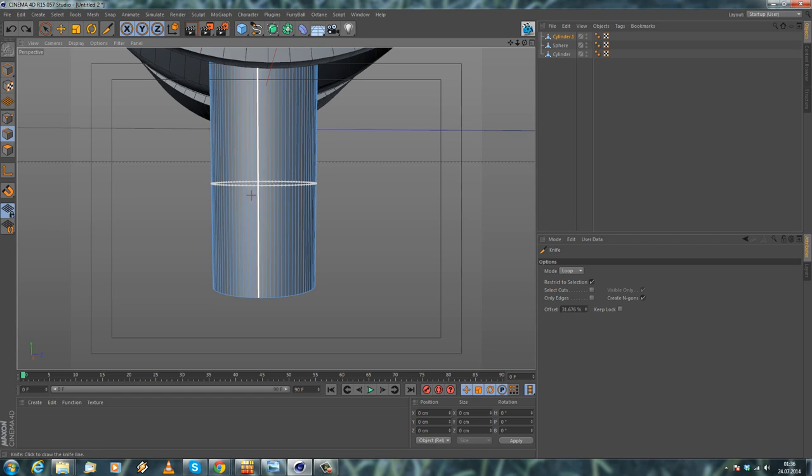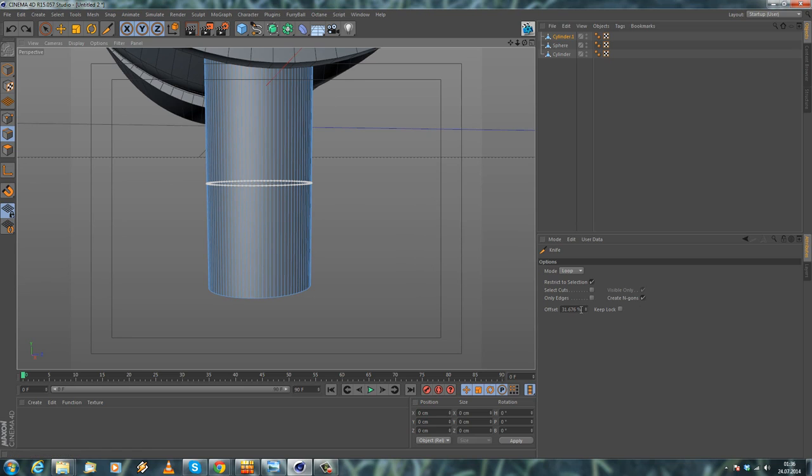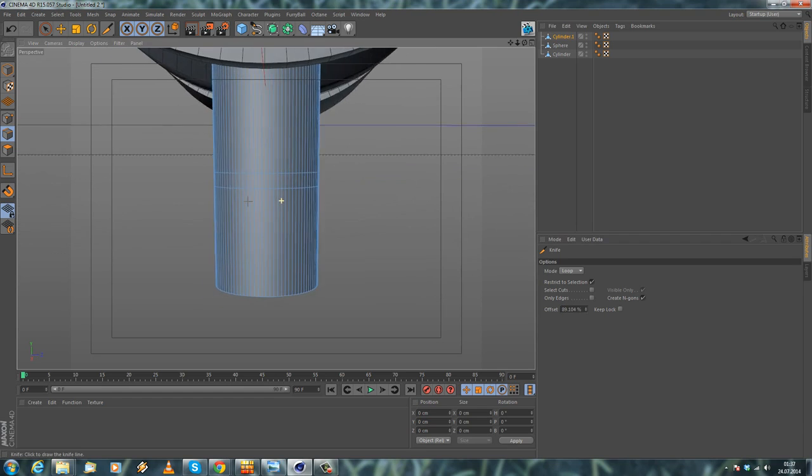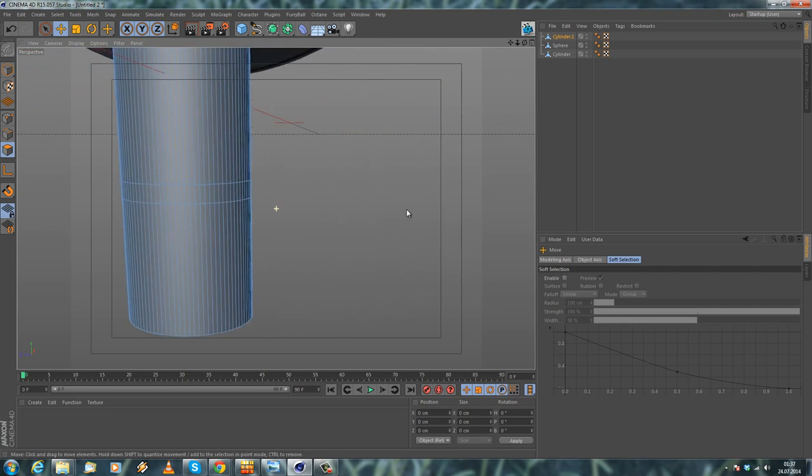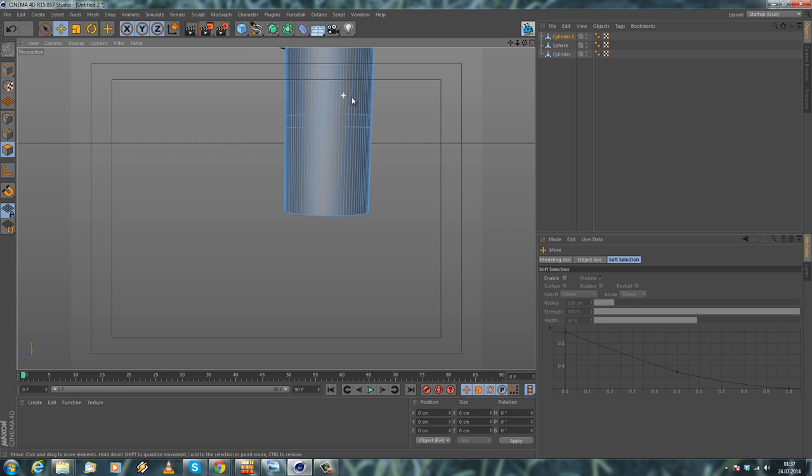So let's click the shift key once, and when it's locked, we can just simply go here to, good question, let's make it 35%, and then we just simply lock it here at, I don't know, let's make it 15. No, that's too much, 12 might be good. Okay. Then we try to select only the middle polygons, go polygon mode, and we select this one, this one, this one, this one, and this one and this one, I think, and we'll delete this. All right, and do the same thing on the other side.